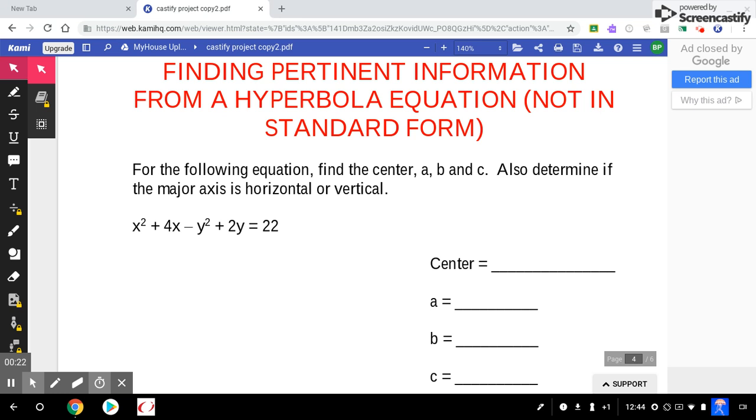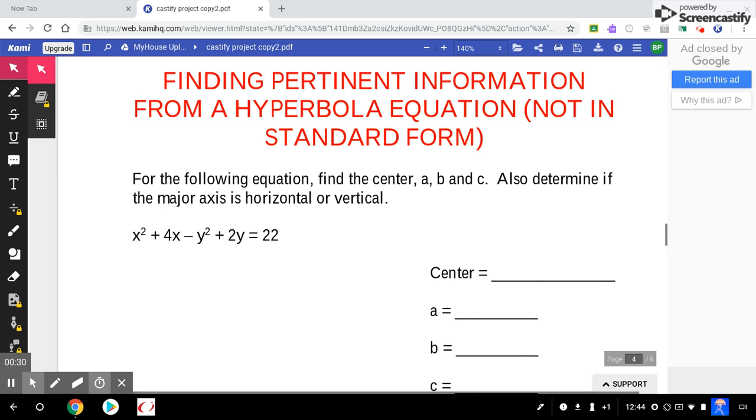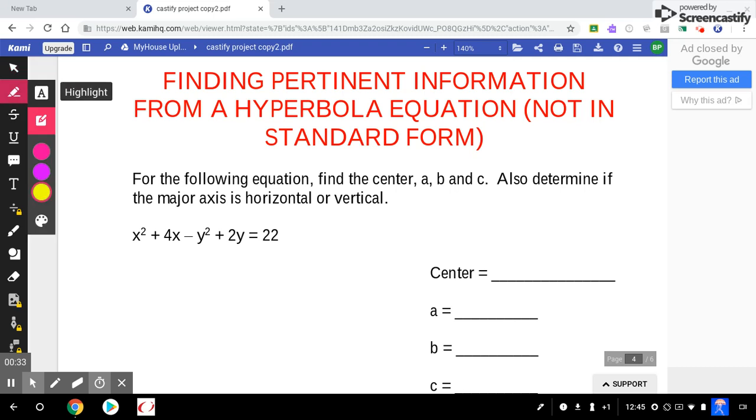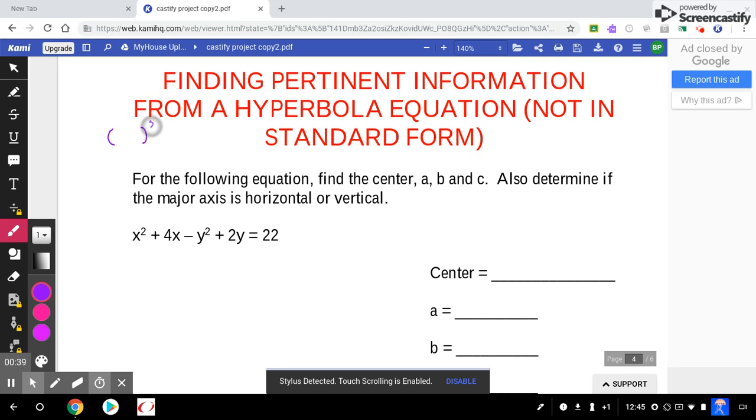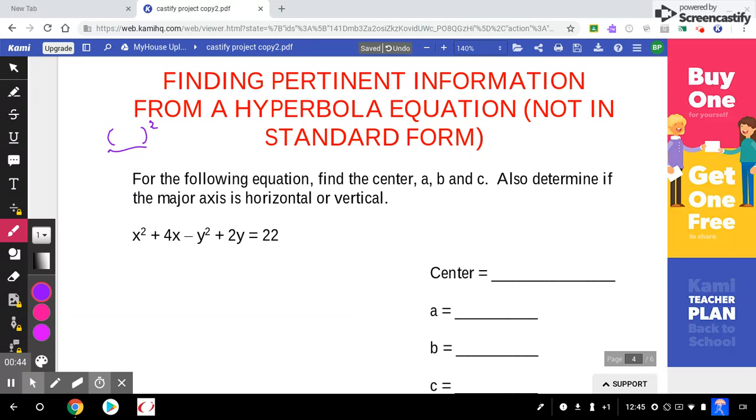So standard hyperbola form looks a lot like an ellipse form. You need a set of parentheses for your center, squared, and then, if there's no set of parentheses, you're probably talking about a center of 0, 0. And we need a squared down here. The difference with the ellipse is that it's a minus sign instead of a plus sign in there. Another set of parentheses for your other coordinates squared with a b squared. And just like the ellipse equation, it equals 1 on the end.